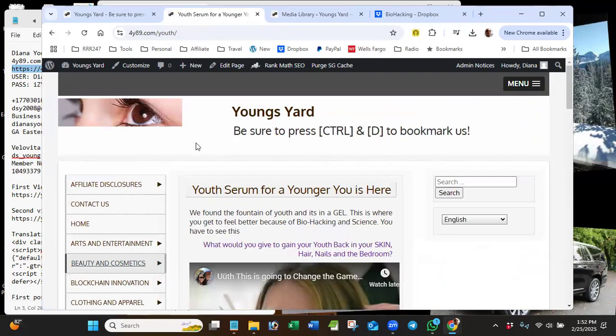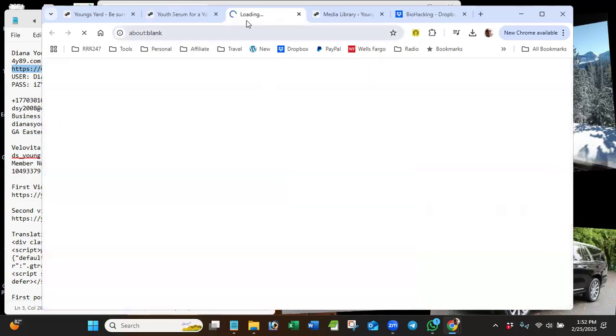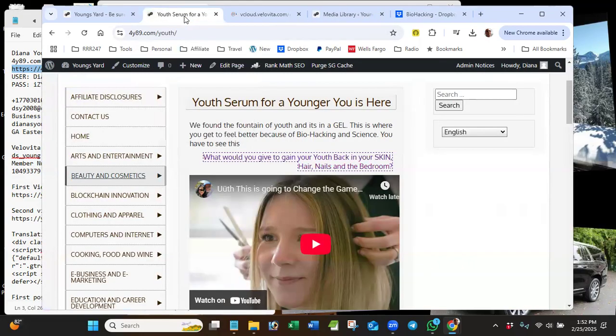So if you notice that, it's because when we go from one of our pages to another one of our pages, it should open in the same tab. And when we leave our page to go to the offer, Bella Vita in this case, it should open in a new tab up here.